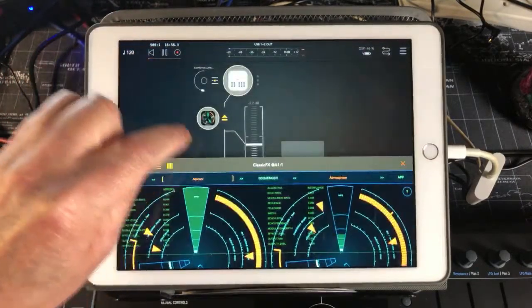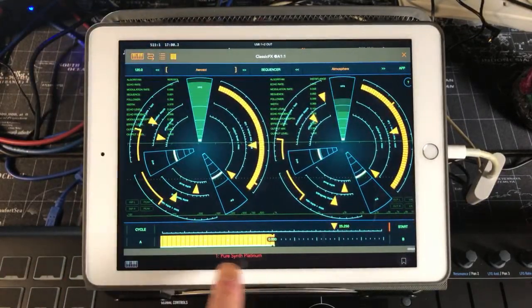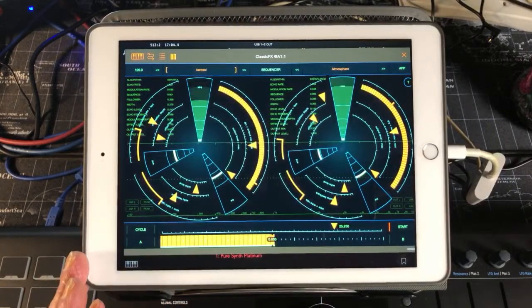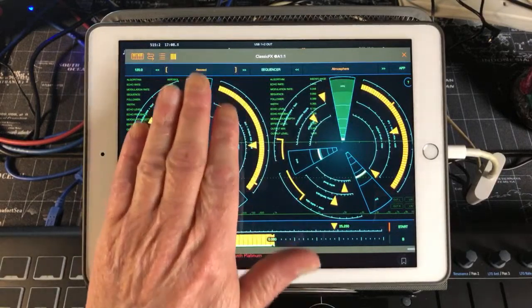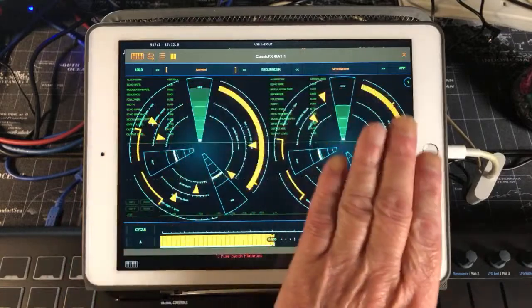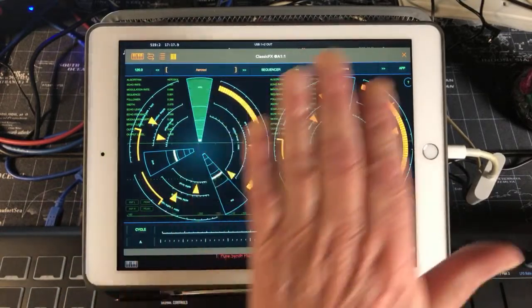Right, okay. So here we go. If I now engage the app, and at the moment I have this yellow bar here all the way over to the left-hand side, which means we're only hearing effect A. Okay, so you've got these circular things. This is effect A and effect B. If I move this all the way over here, it's basically the mix. It'll then just be there.